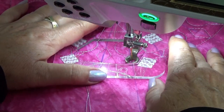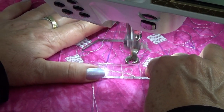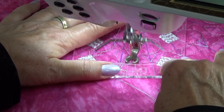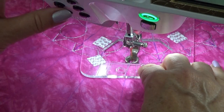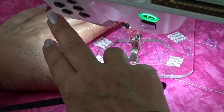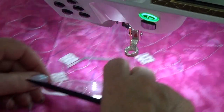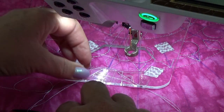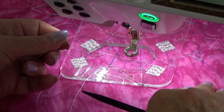And then, so maybe you can see it here better. I'm able to go beyond this by 1 stitch and pull so that I'm not burying both my beginning and ending threads in the exact same spot. It's very useful when you're doing Spinifex designs where you have a lot of threads starting and stopping in the same place.